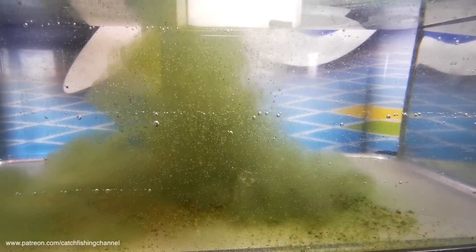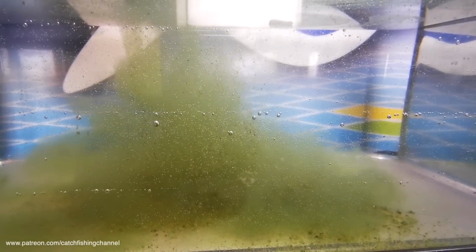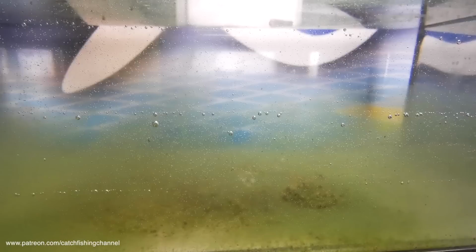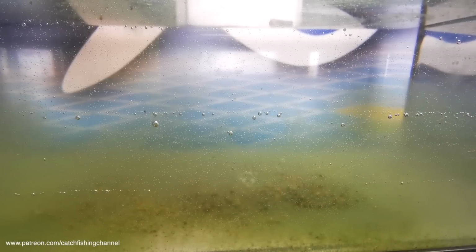There we go. So that's kicked off loads and loads of groundbait up in the air. It's really stirred it up, which is showing you that it's a fine mix, because when it's fine it's light, so it's going to get kicked up a bit more. Not active, but it's lighter, so it's going to get flicked off the bottom much quicker. And look at the green haze you've got around it now, so that's all lingering there.